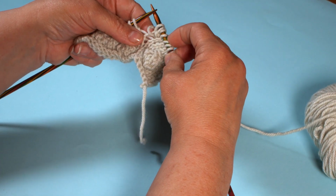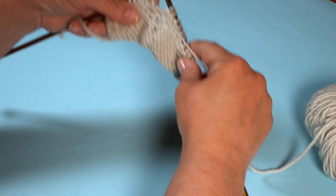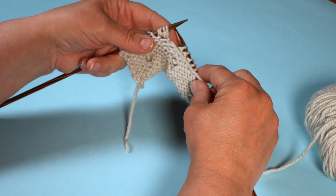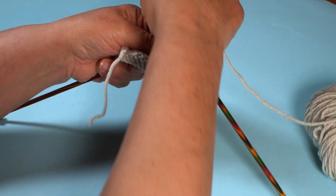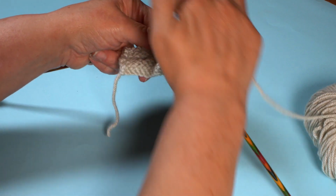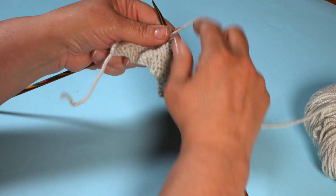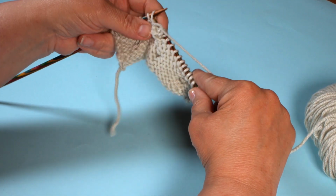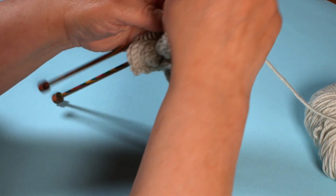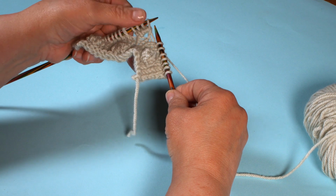So we've created an extra 3 stitches, and then we're going to turn the work around, and you see there's our little extra stitches that we've made. We're going to purl into those 4. 1, 2, 3, 4. Then we turn the work again, and we're just working on these 4 stitches here.